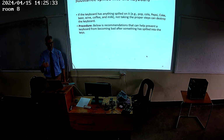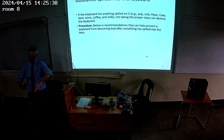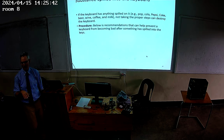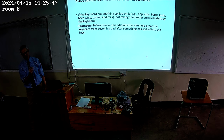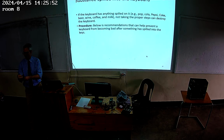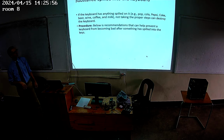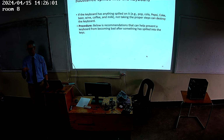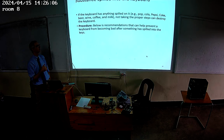If you spill something into your keyboard, this never happens, right? We will never spill anything on your keyboard. It happens. Coffee, water, juice, whatever. Juice is actually one of the worst things, because there's sugar in juice. When it dries, you get the sticky, right? Same thing with Coca-Cola. Anything sweet or milky will be harder to clean.